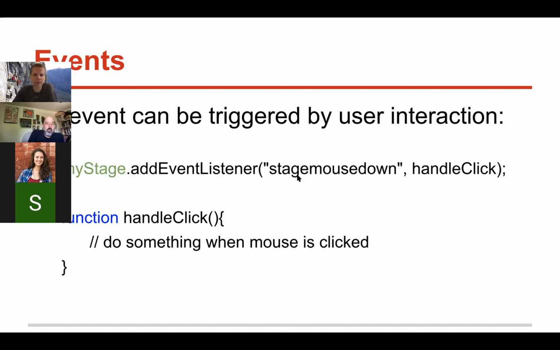Once that event is detected, is heard, it will call a function. And these are functions that would be defined by you. So handle click is just an arbitrary function name that I've created that does something when the mouse is clicked. That's just a way of being a little more explicit about some of the stuff we've been dealing with. If you wanted to, for example, add something where you click on your hero, you could say hero.addEventListener, and then add actions and events that are detectable on the hero itself, and do something in response to that.